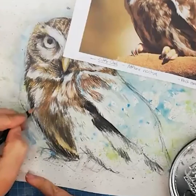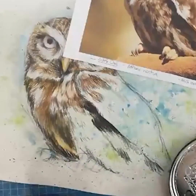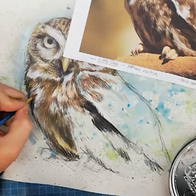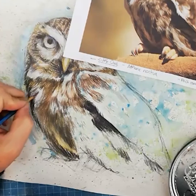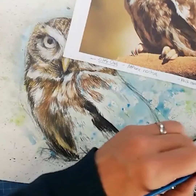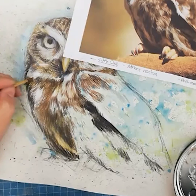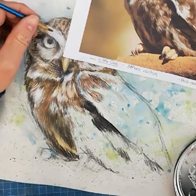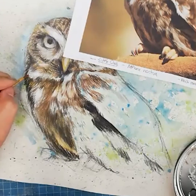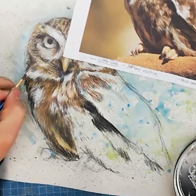And some grey. So this little tuft just here is actually where the light has hit the feathers. So I'm going to make sure that's nice and bright. Even with white paint, sometimes you'll find that you still need to layer that colour up if you want it to be really bold. So it's a case sometimes of just coming back to that, putting it in a bit more. There we are.